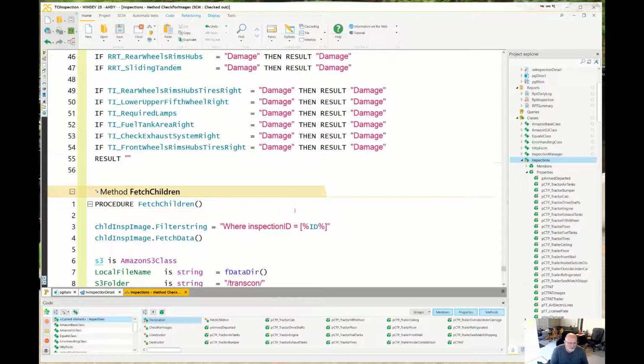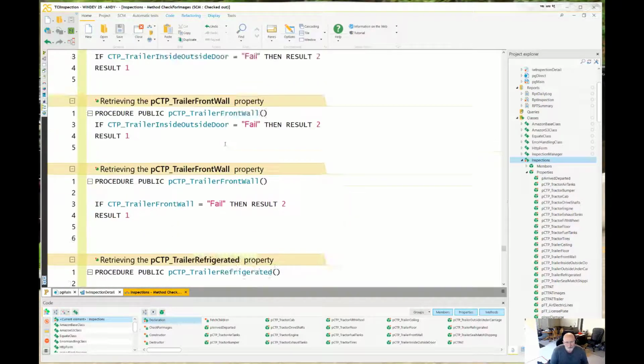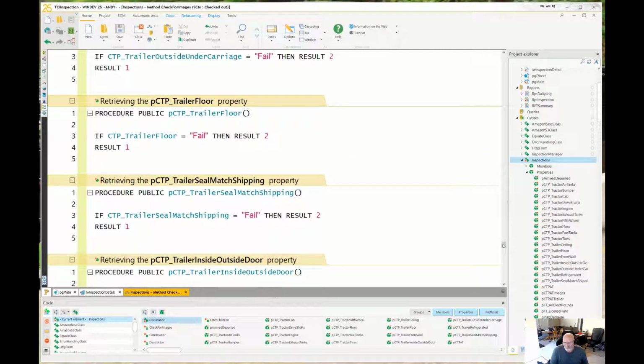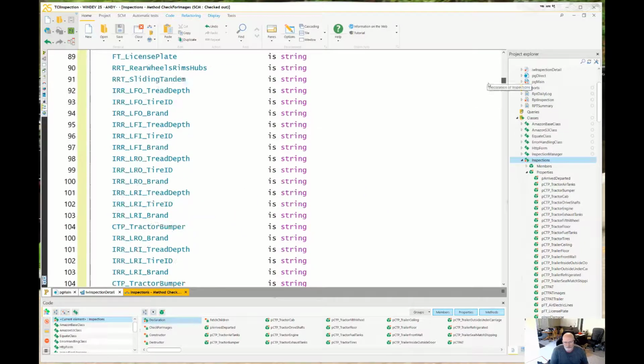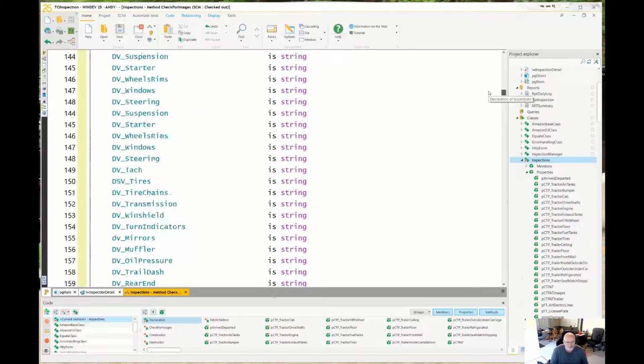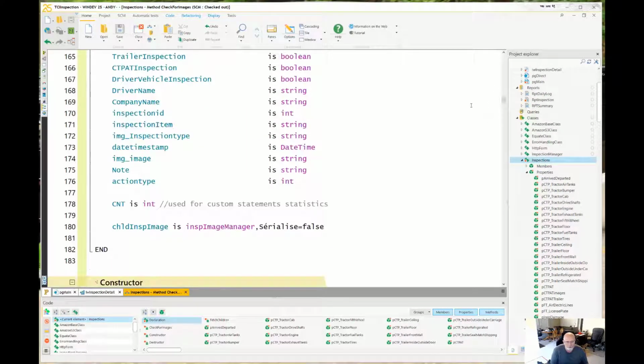Here's the thing about this. Now, due to the classes, what I want to have is the images come down at the same time I finish a class, okay? And how do you do that? Well, what we do is we have a class called Inspection Image Manager. The Inspection Image Manager is a child set of records dealing with that inspection, which holds all the images and what fields they're attached to.